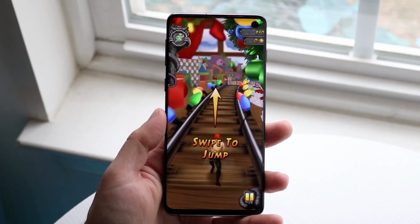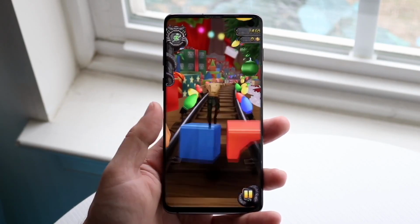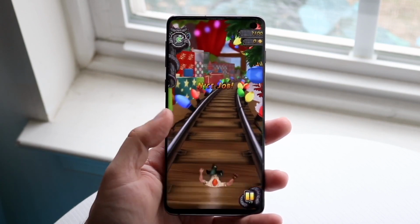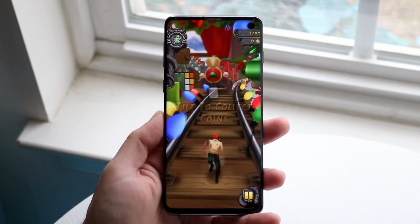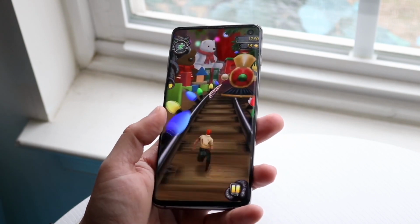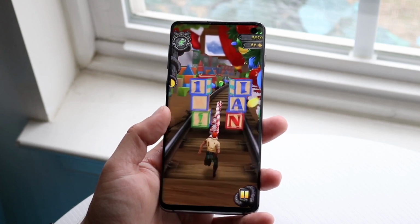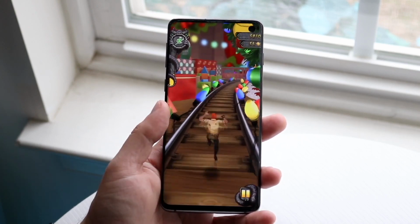Well everyone, it's time for us to go and take a look at the Samsung Galaxy S10 and see how this phone holds up in the later part of 2023, or in the middle part of 2023 actually. Now, the funny thing is that the S10 is still one of those phones that I love talking about. It's beautiful, it has a ton of capability, but it's just outdated with software. It's the classic case of the hardware being better than the software, and I knew this was going to be the case as soon as I picked up the S10 and held it in my hand.